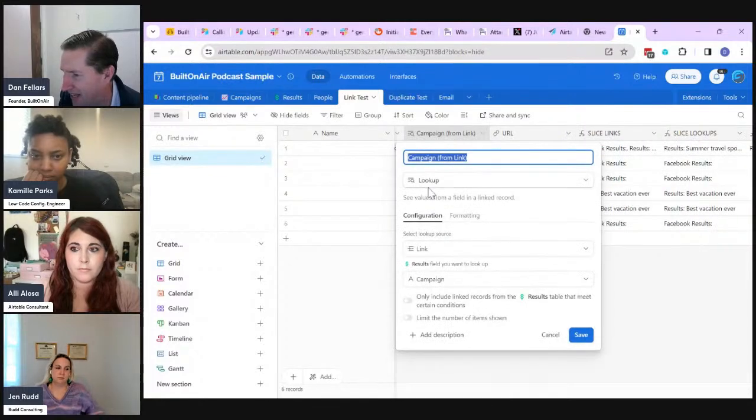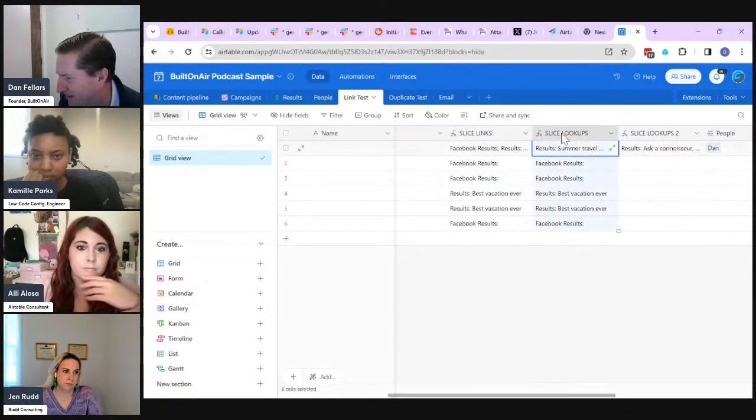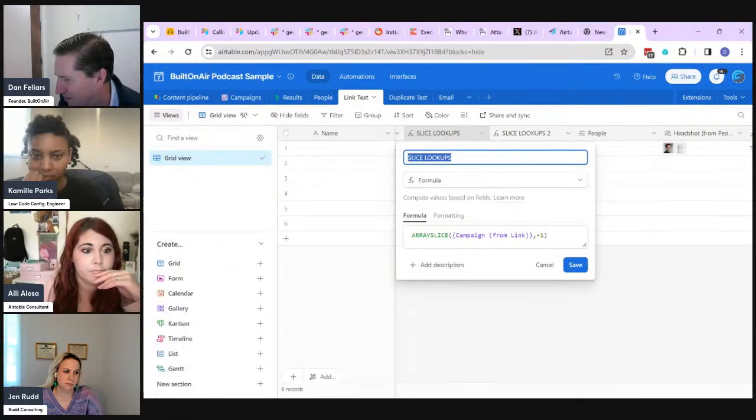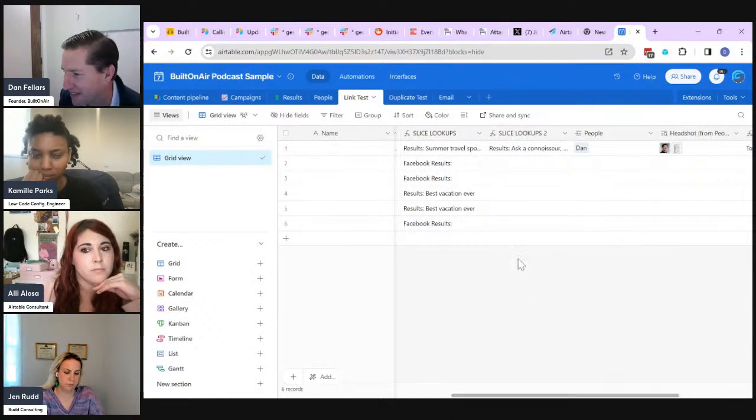But if I add a lookup field on that link and I just get the name, then if I did it on there, that does work. So it doesn't like the link itself. You have to create a lookup on that link.